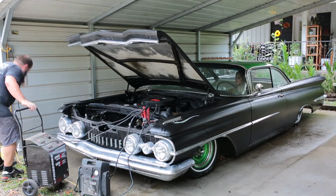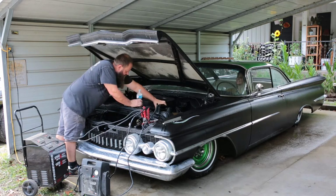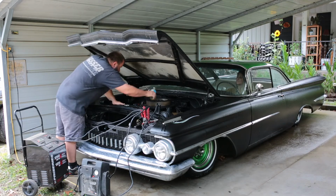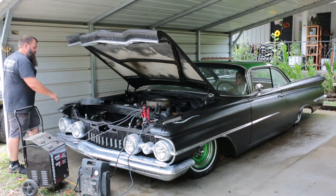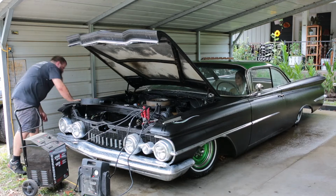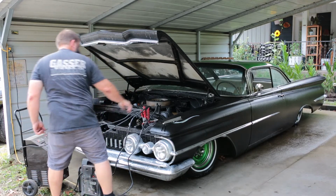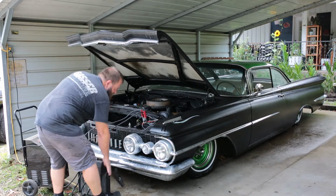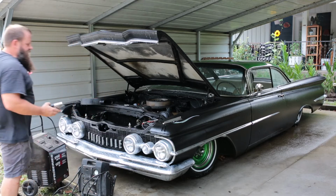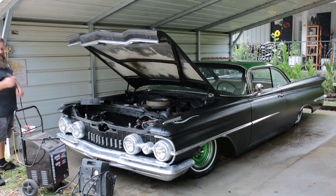Oh, you gotta pump the gas. You gotta pump the gas. Oh, I thought you were gonna get that for me. All right. All right. Ready? Yep. Not too bad. It did fire off pretty easy. Battery was just good and dead.